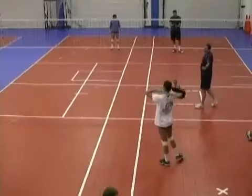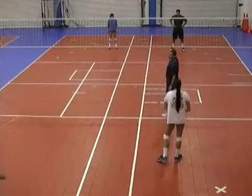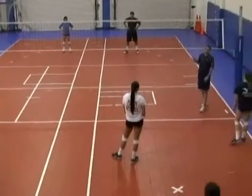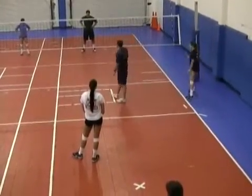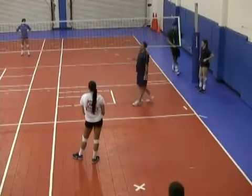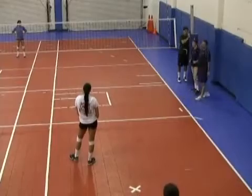Almost. Here we go. Here's how you get points in this drill, okay? Anytime you get a clean kill, no one touches the ball, you get 2 points. So any clean kill, you get 2 points. Any hitting error, you get -1. Everything else is 1, okay? And you have to stay on the half of the court that you get set at. Okay? You guys got it?